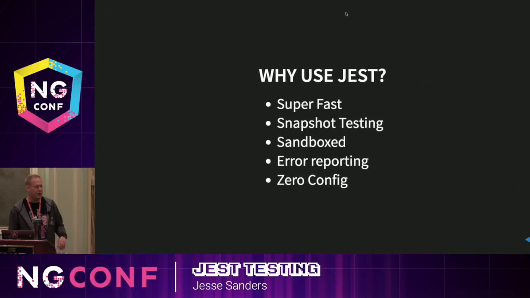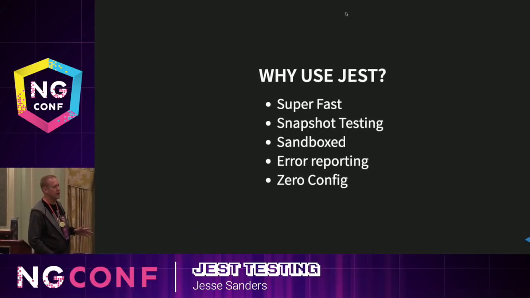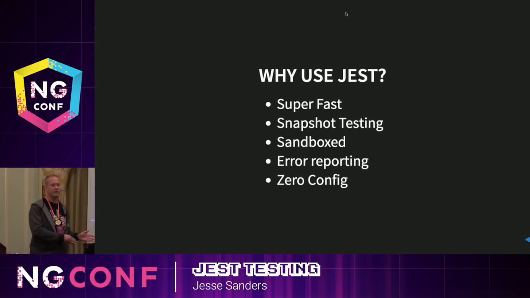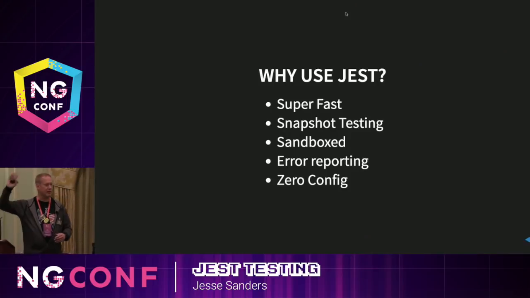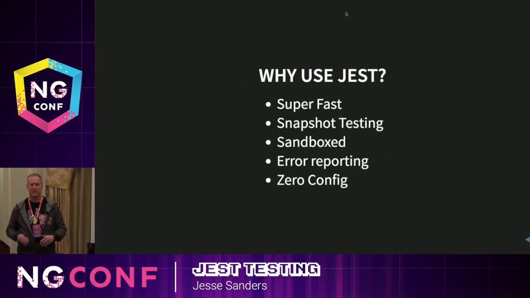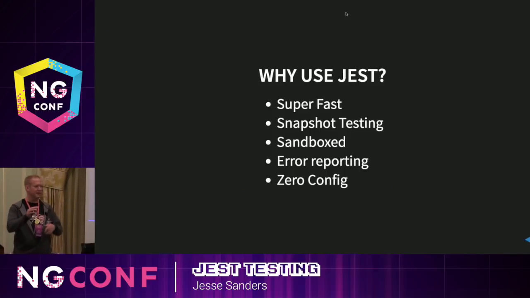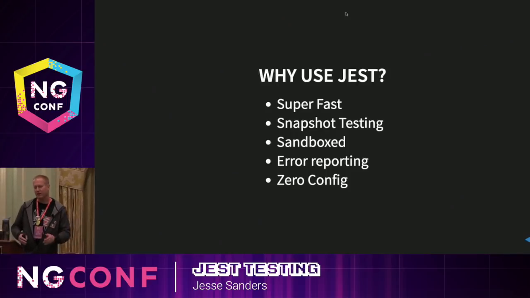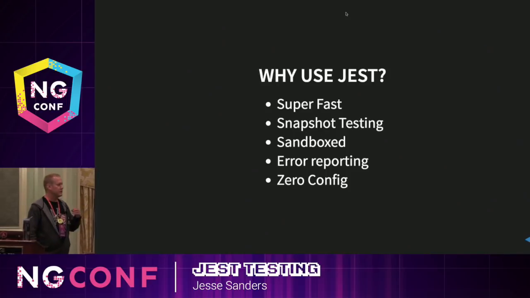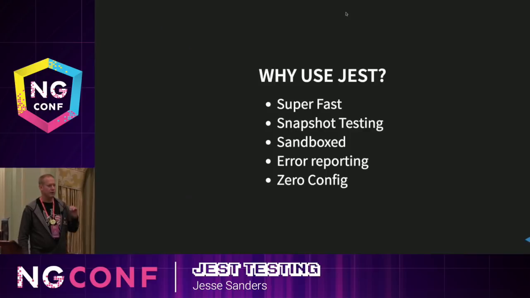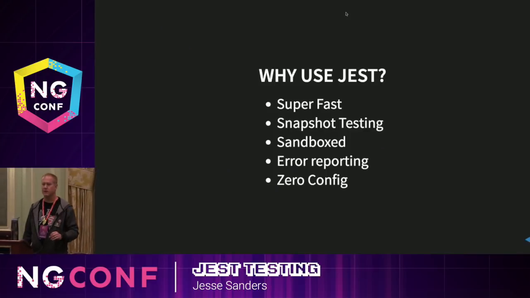So why use Jest? One is that it is super fast. And one of the things that it does is it allows all your failed tests to run first. Have you ever had it where you got 1,000 tests, and you got 2 or 3 that are failing, but they don't run till 2 or 3 minutes in, and by that time, you're already on Facebook, and you're checking stuff out? Well, that all goes away. The other really big thing here, and what we're going to dig into today, is snapshot testing. This is really going to change how you set up your tests, and it's going to save you a ton of time.